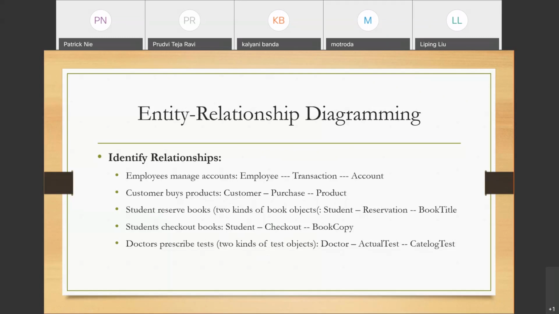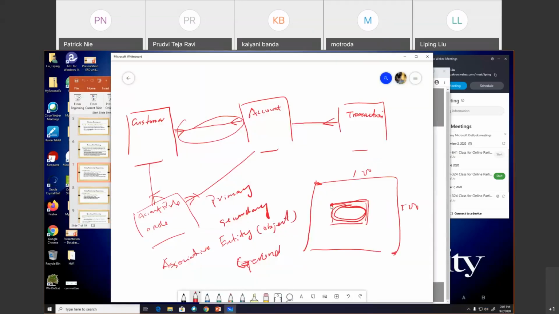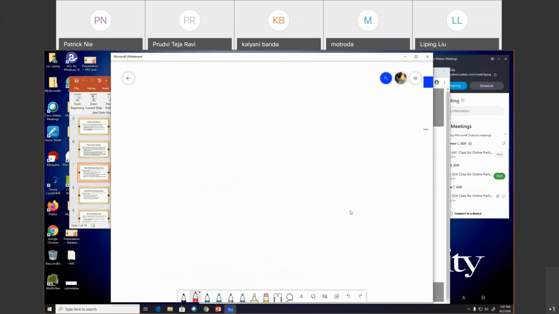So in that case, let me try to use a whiteboard to explain that. This is actually a concept related to something called weak entity. Okay, so let me clear everything here first. So it's tempting to do, say, if I try to create a book class, book title, book object.